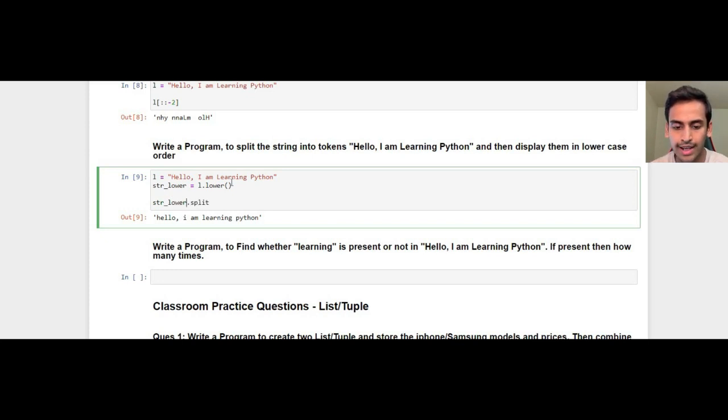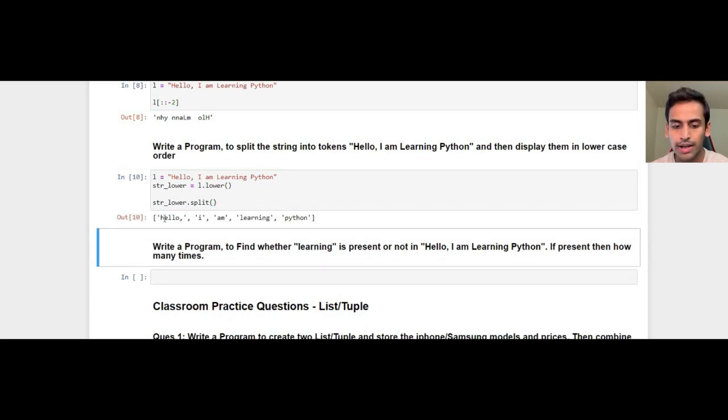We are saying, take this variable which is storing the lowercase "hello, I'm learning Python", and split it into multiple tokens based on spaces. By default, if we don't provide anything inside it, it will split based on spaces. When I run this command, we can see the string has been split into multiple words, or tokens, which are in lowercase.